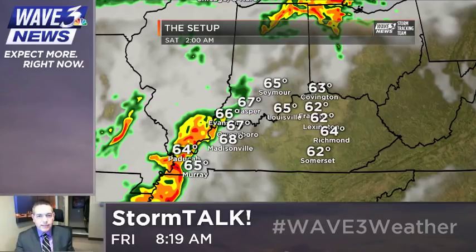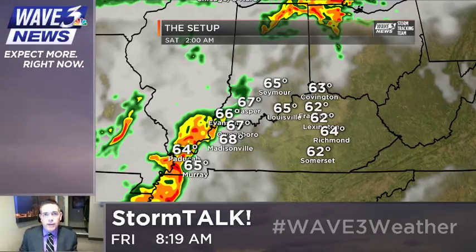When we look at the latest layer on the high-res models, let me show you how things are trending. I'm going to speed the clock up to 2 o'clock in the morning for tonight, tomorrow morning. We're fine, other than those sprinkles in Indiana today. We'll be fine this afternoon, this evening. Topping out near 85, in fact.